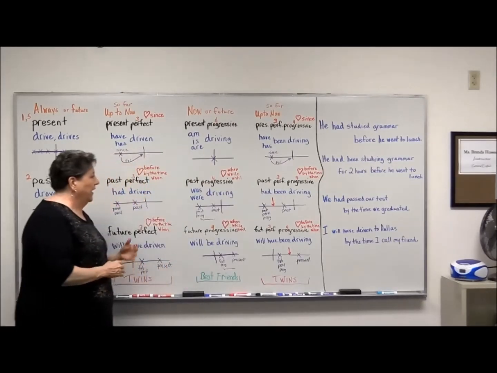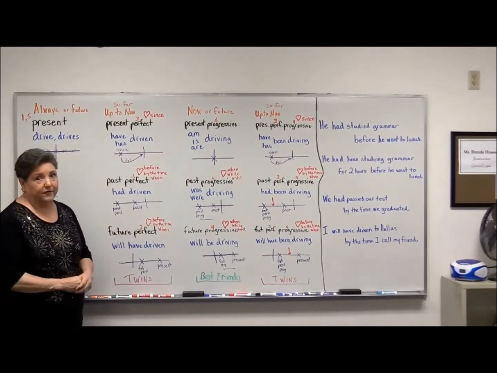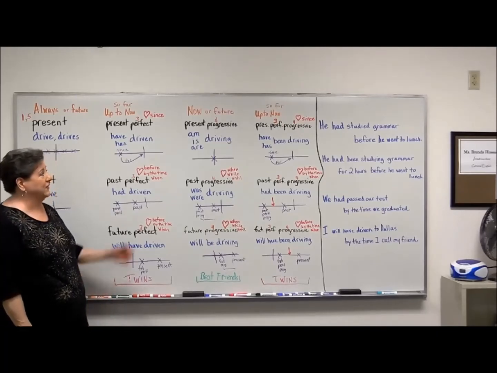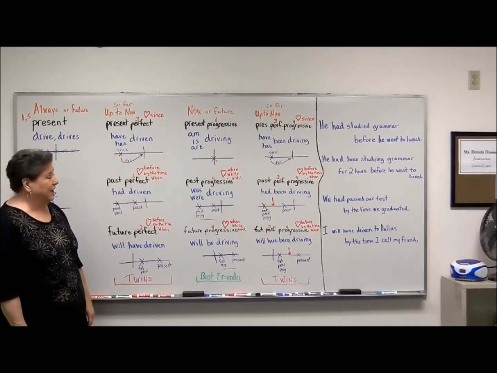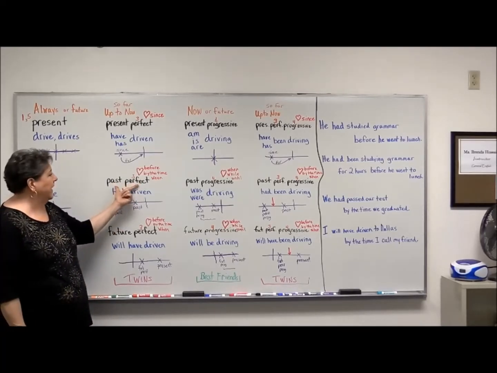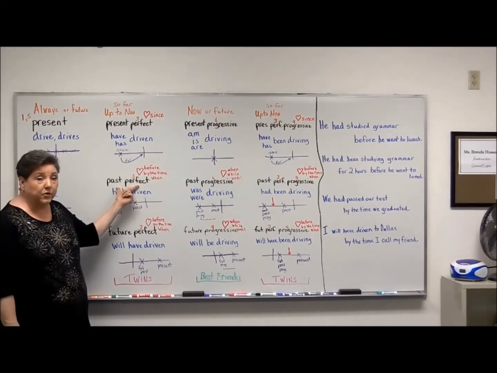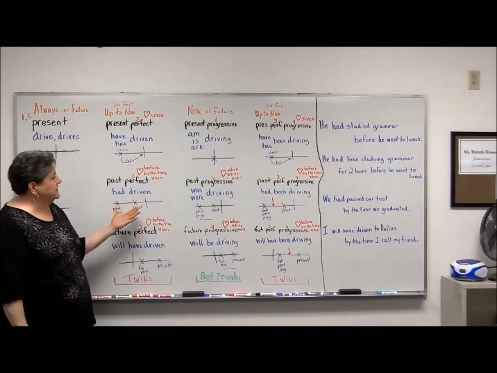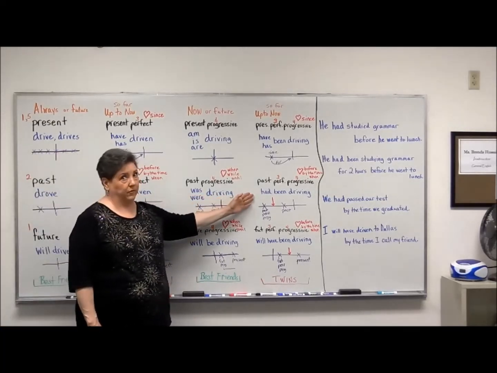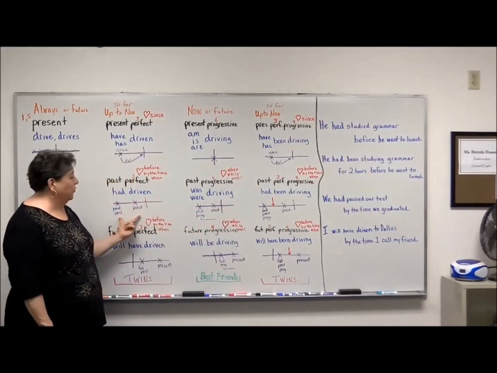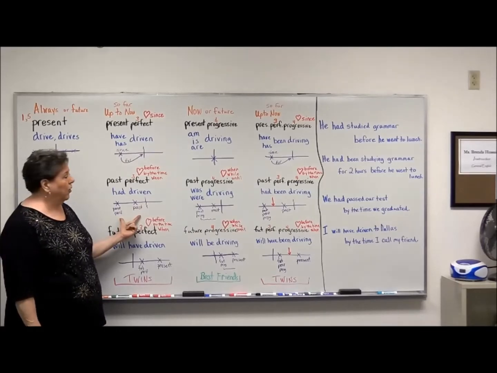Now, we have 2 sets of twins left. And you might think these are the hard ones. Actually, they're not. They're a lot easier than some of these other tenses. So remember what perfect means? Completed, done. So what does past perfect mean? Past perfect means something happened in the past and was finished in the past. But with this tense and its twin, remember the twins mean exactly the same thing, I really have to have 2 actions. We don't use this tense very much alone.